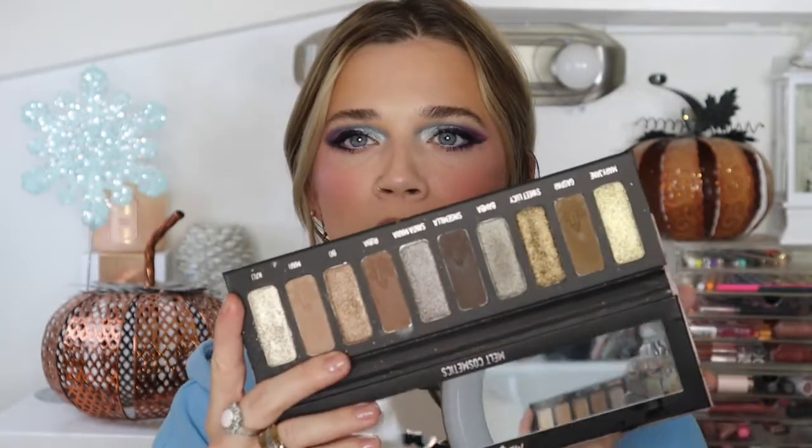So here is, let's see, Mary Jane. It's a little bit more sheer, more of an eyeshadow topper. This one is Sweet Lucy. It's so freaking beautiful. And then this one right here, that is just gorgeous. That one is called Bam Bam. So these are really great taupey, greeny, smoky colors. I also really love the mattes in this palette. They're so nice and creamy. If you've never used Melt Cosmetics, I really like their formula. Super pigmented. You definitely have to be careful with these ones because they can be almost too pigmented, but I really love the formula, and I really love this palette for a dark, smoky, grungy look.